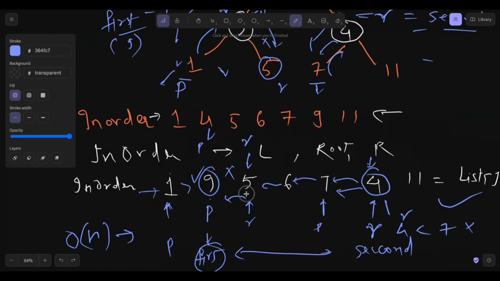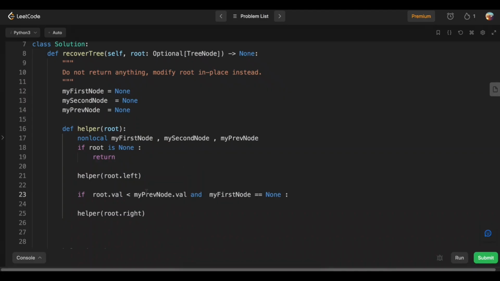Is the root node less than 9? No. So 9 becomes my faulty node. So what I'll do is assign my first node as the previous node. Also, I need to make sure my previous node is not None, in case.